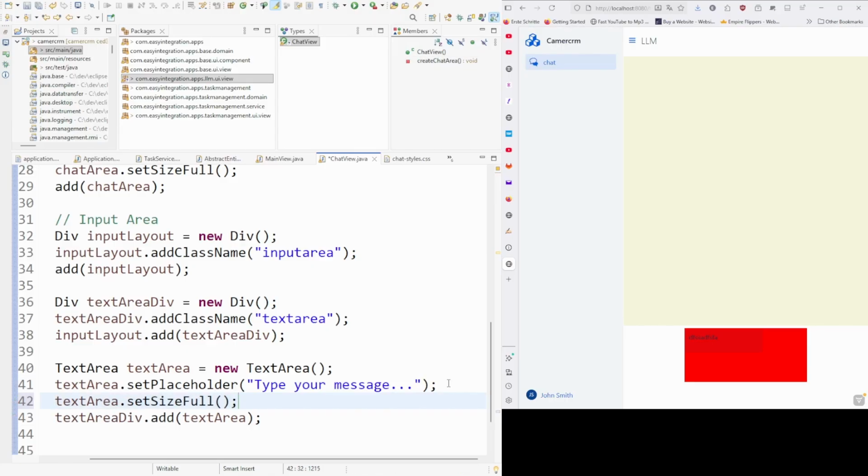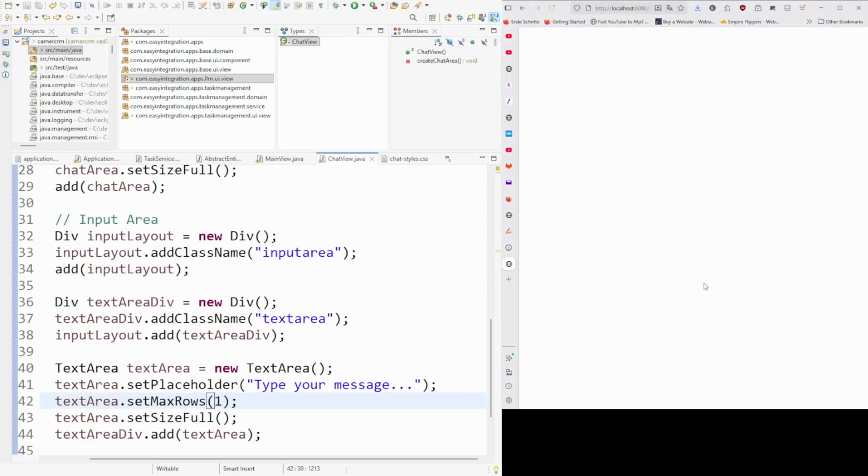So now that we have our div, we might want to make it smaller by giving it a specific size. Now if I put size full, as you can see, it's going to take the whole size of the containing text area div, right?